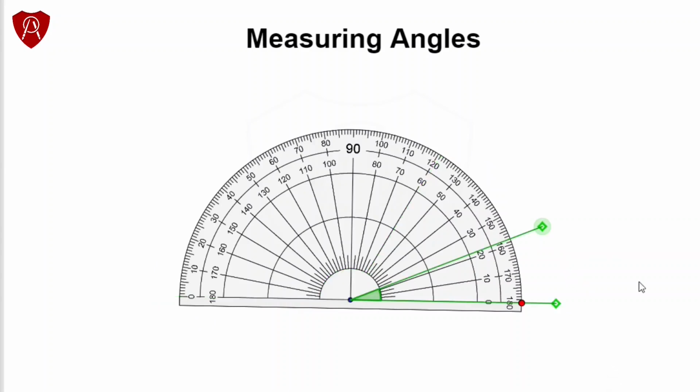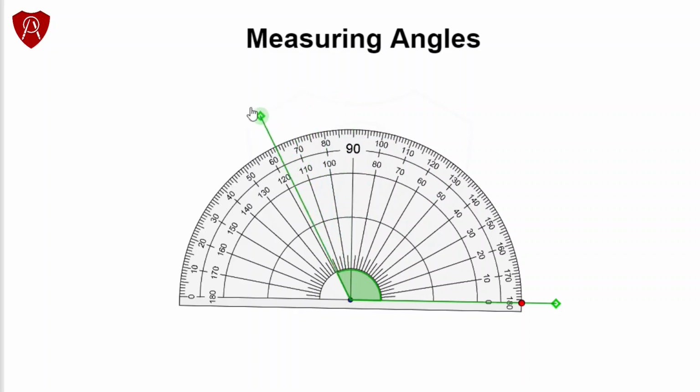Let's now go through some basic angle types. An angle less than 90 degrees, that is in this range up to 90 degrees, is known as an acute angle. An angle exactly equal to 90 degrees is called the right angle. You would think the others are wrong, but that's just the name. The right angle is quite commonly used in many designs and constructions. Quite a convenient angle, and I guess that's why it is right.